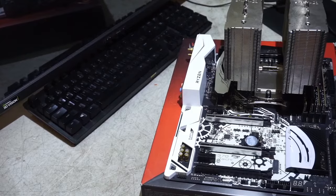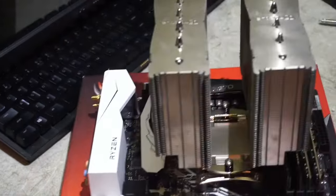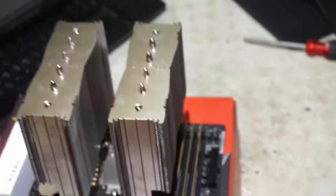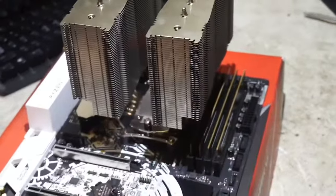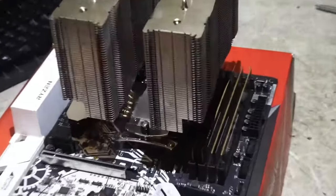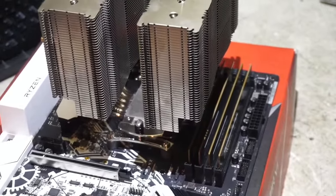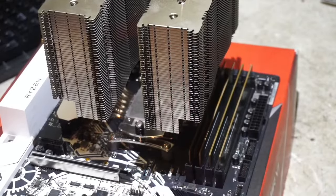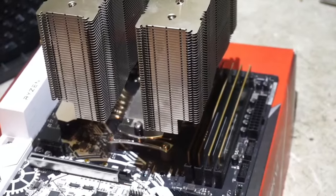Let me zoom in here just a little if I can. There we go. Okay, so let's see if I can do this right. Camera does not want to cooperate. Okay, so we zoom in, and you can actually see, is that the furthest we can get? Looks like that's as far as we can get in, but that's close enough. So this right here, it's right in the center. Let's see if I can get it to focus a little better. I guess that's as good as it wants to give me.